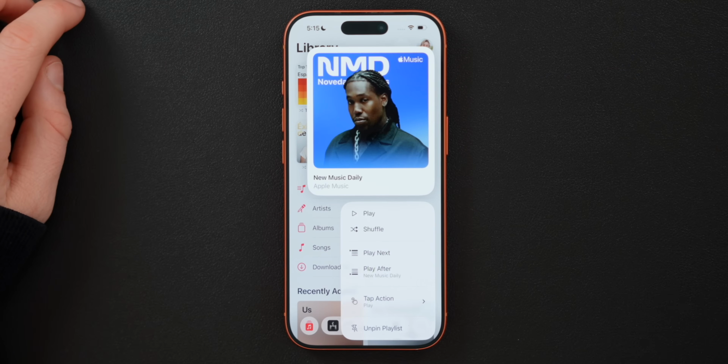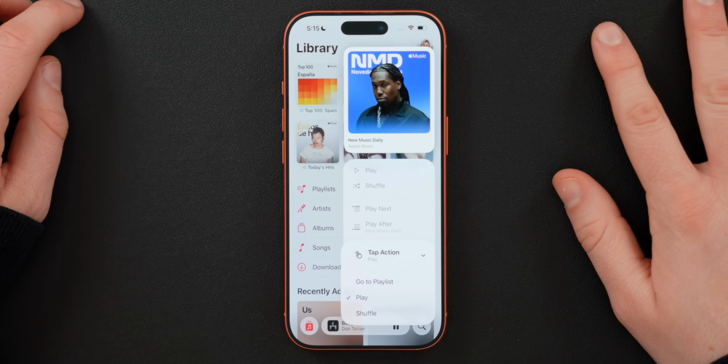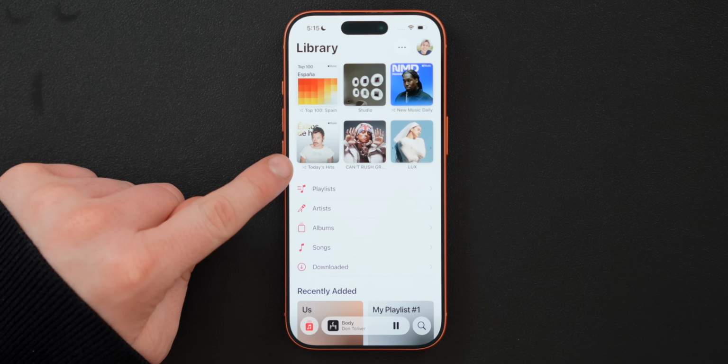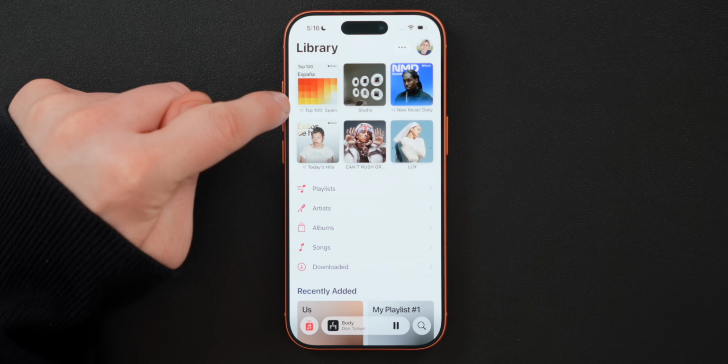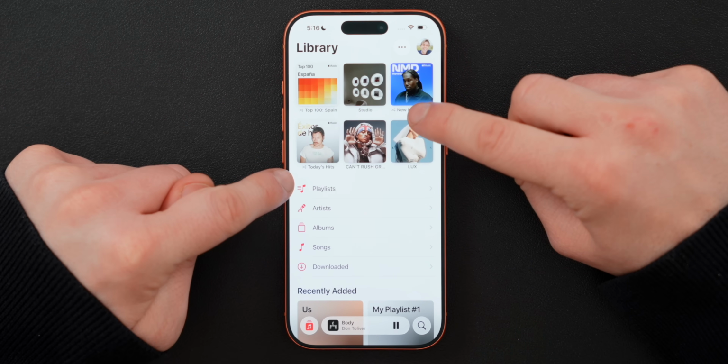The third option is my personal favorite for different things, which is the shuffle one. So you can see it will change the different icons right here, these little icons right here. What that will do is you simply tap on it and it will automatically shuffle the playlist for you. Now, this feature is incredibly useful on the iPhone, but where it gets unbelievably useful is in Apple CarPlay. This is honestly where I use this feature the most.